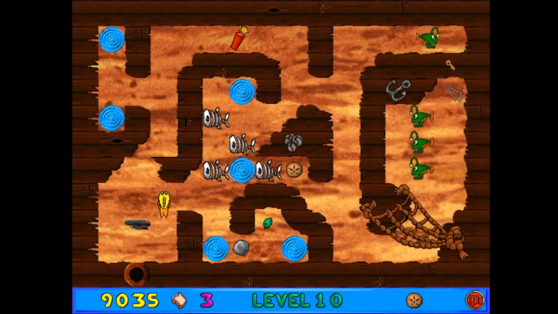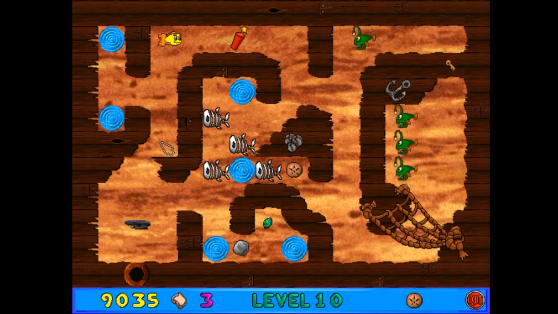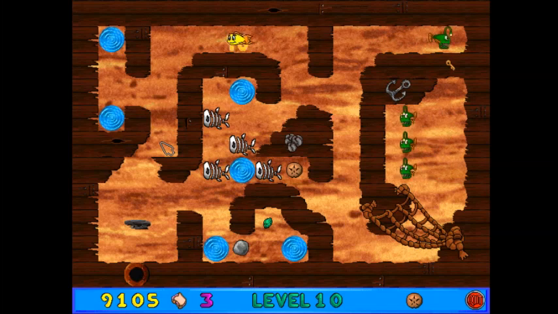We're gonna get the other sand dollar. That little thing right there, it looks like you can swim through that, but you can't. It's one of the joys of the grid mist system, alright.